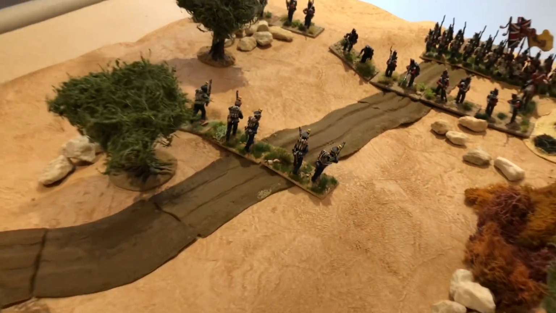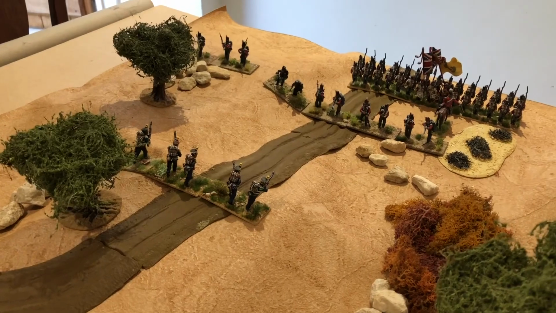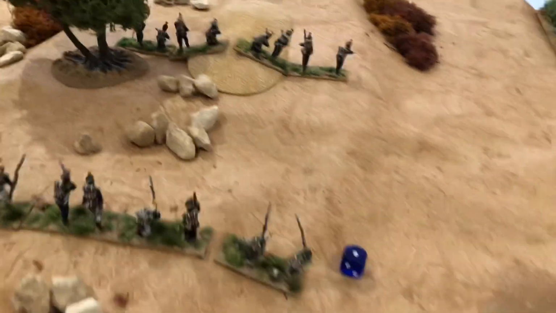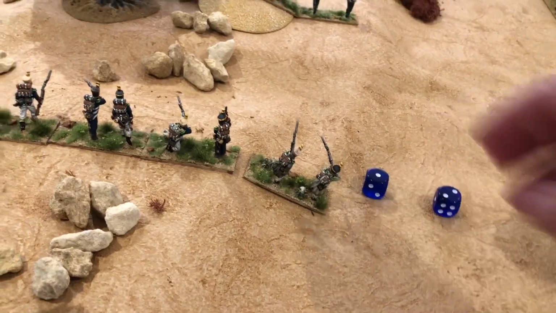It's got 4 bases, so it will open fire with 3 dice, but only 2 because it's firing against Sherman skirmishers. So firing on the first screen, we cause 1 casualty. Right, we'll then fire the second screen against the skirmishers on the right. And 2 casualties. Good firing by the French on this flank.